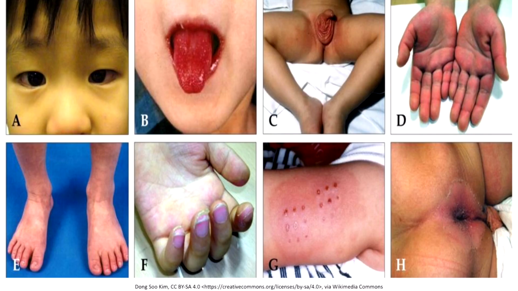The images here demonstrate the key features of Kawasaki disease. Let's start with image A on the top left corner. Here we see a child with bilateral non-exudative conjunctival injection. And typically, the limbic area is spared. Next, on image B, we see an example of a patient with a bright red tongue. And that's what we call that strawberry tongue. And that's a very popular clinical feature of Kawasaki disease. Most people can remember it, and it's highly tested.